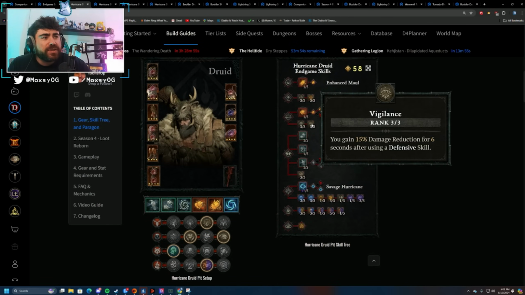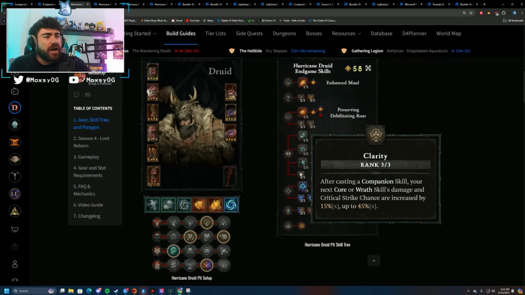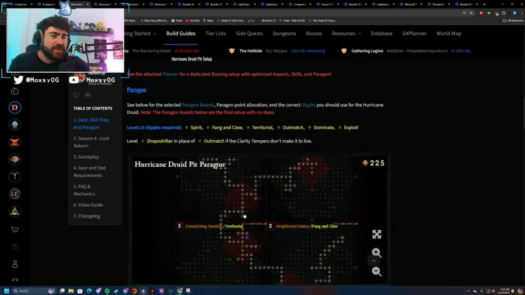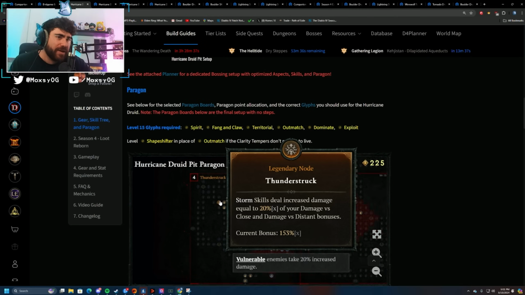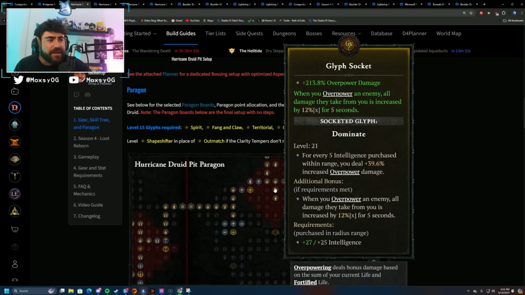This build is going to be speccing a ton into Clarity. After you cast a companion skill, you're going to get stacking up core, wrath, crit chance, and crit damage. We're going to get guaranteed 100% crit chance on Hurricane. And then we not only get to use the Thunderstruck board for the ridiculous amount of multiplier that's going to have, but we're also going to be able to use the Dominate glyph for increased overpower damage.